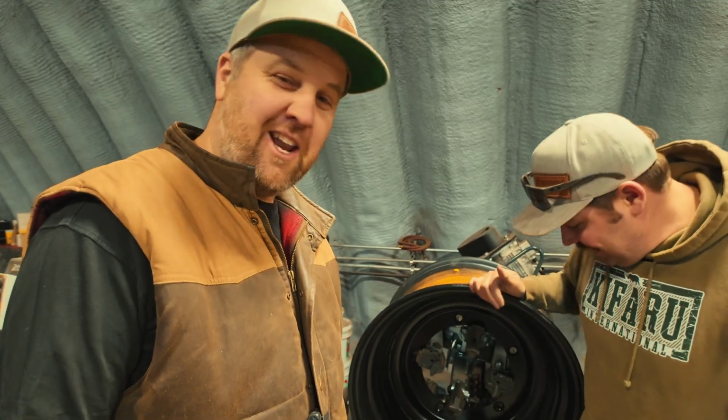Yeah. But anyway, we got to throw these valve stems in and do another massive skid down the driveway and see how much better these tires work. Yeah, exactly. Stay tuned for that.